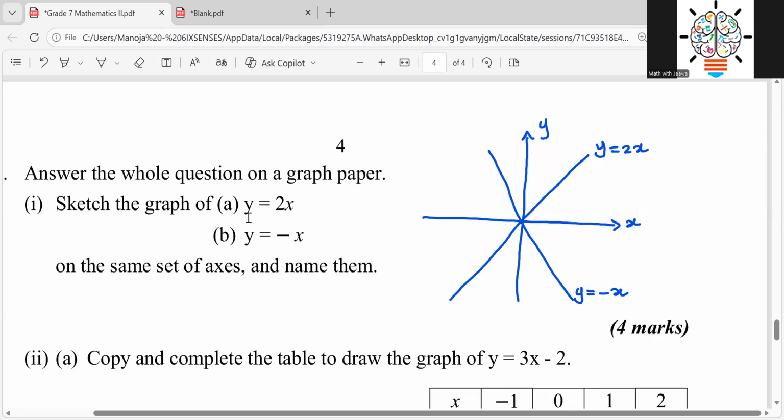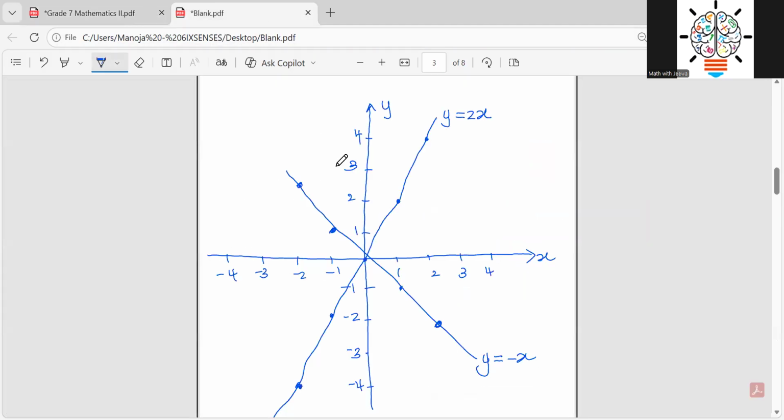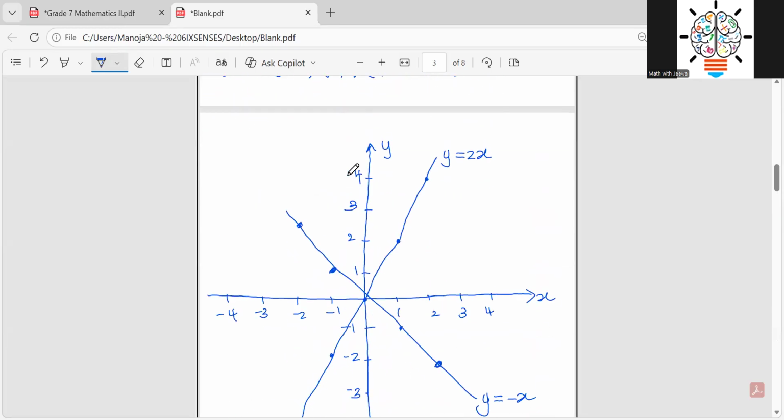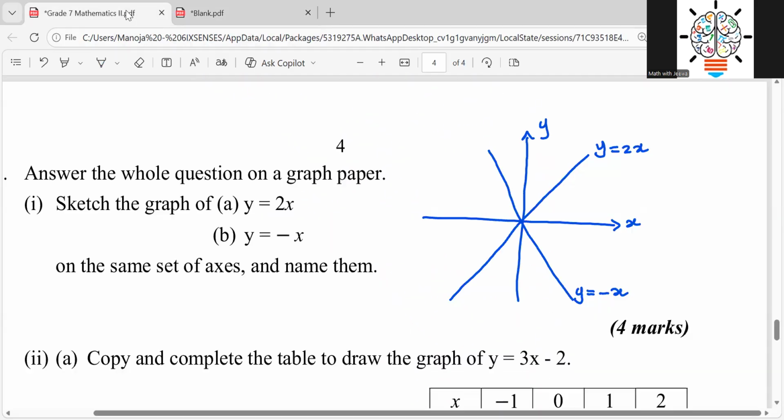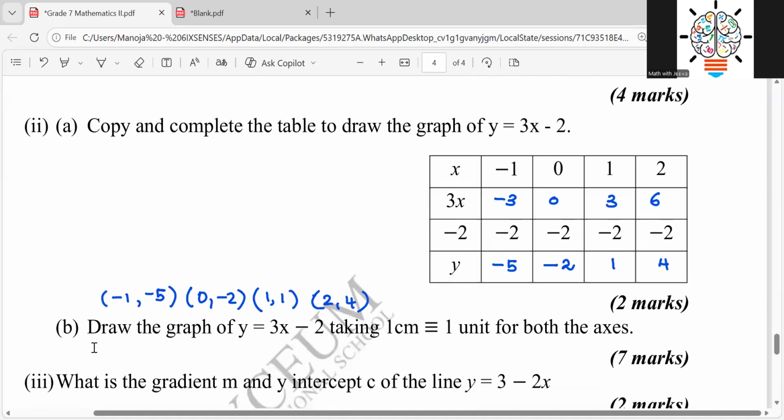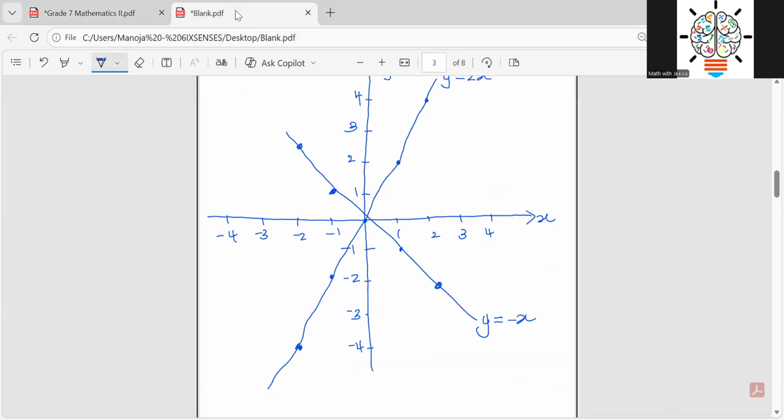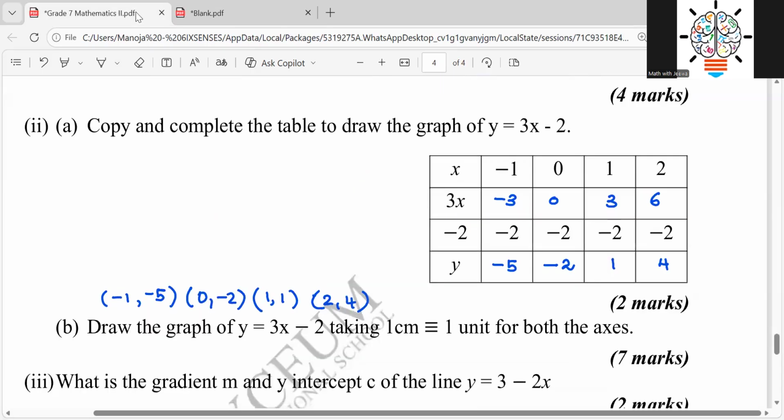But when you are trying to do something on the graph paper, you can't just do it, you want to take the values like this and do a complete job like this. But they have given only 4 marks. Normally, when you see the sketch, this is what you want to do, children. So then if you see draw, it is this one. This is drawing and this is sketching, right?